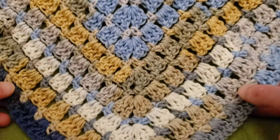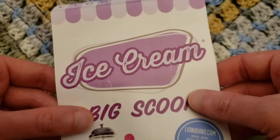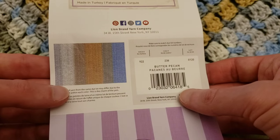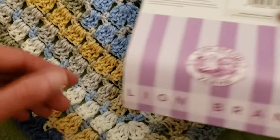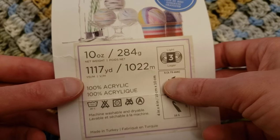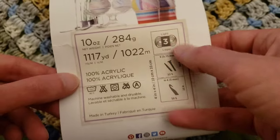your style. Now, for this particular piece, I used Lion Brand's Ice Cream Big Scoops in the colorway of Butter Pecan, and I've used this a bunch in other tutorials and so forth. Absolutely love this yarn. Thank you very much, Lion Brand, for sending me this. And it is 10 ounces, 1,117 yards, and it is acrylic in a weight of 3.